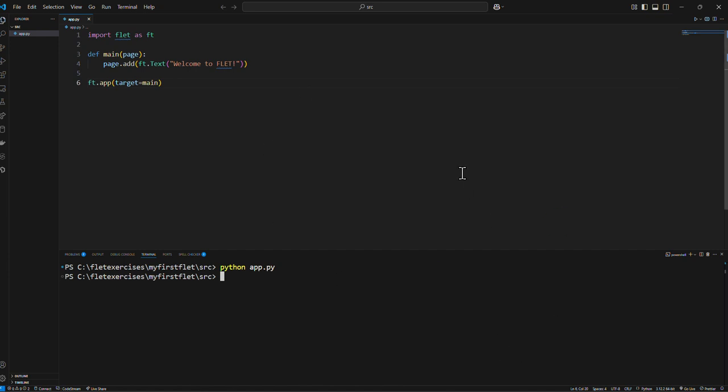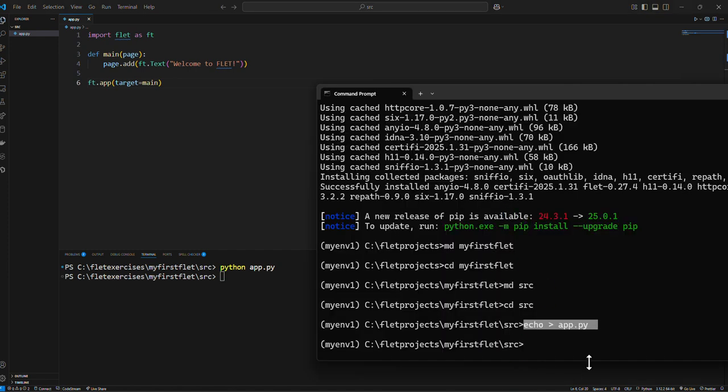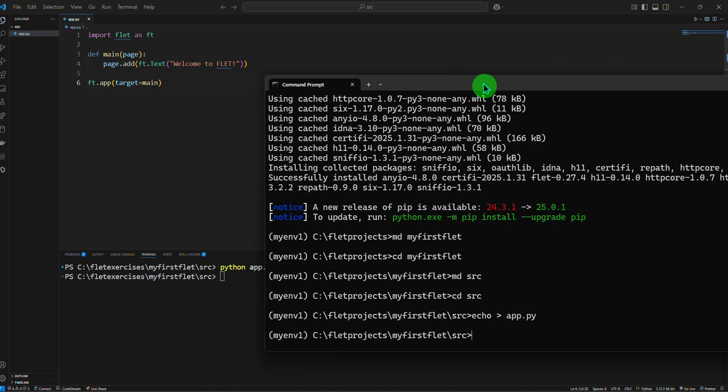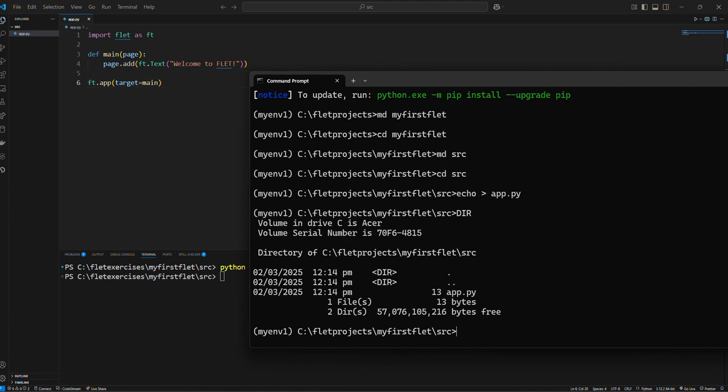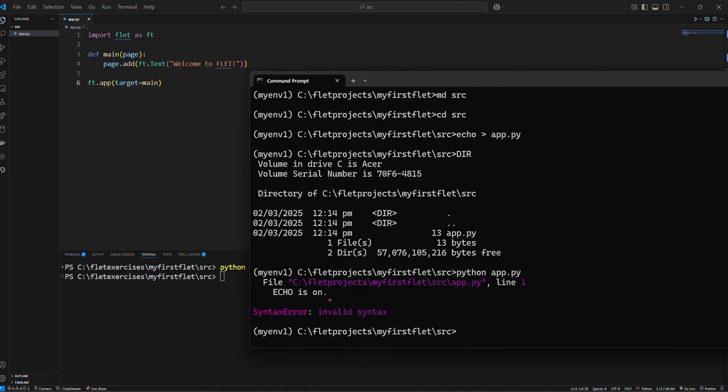Okay, so that's the first part of running Flet, setting up the environment. Now, same process here. You can do the same. If you notice, since we already had here the app.py, you can also directly run app.py. Oops, so what is missing? Oh, I forgot, we haven't edited the code yet. Okay, sorry about that. The default value is echo is on. So of course we need to edit the code for this one.